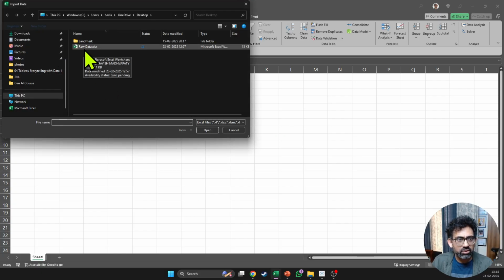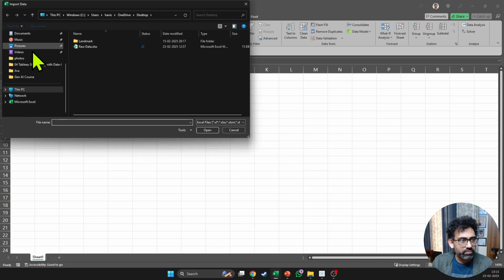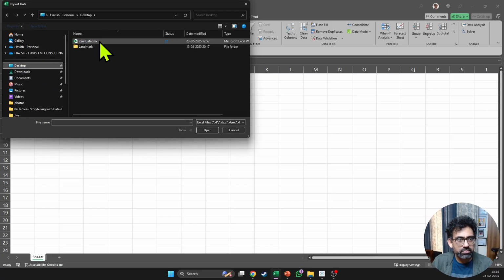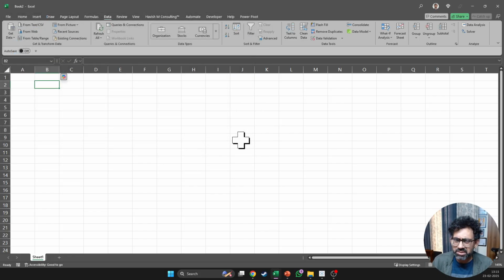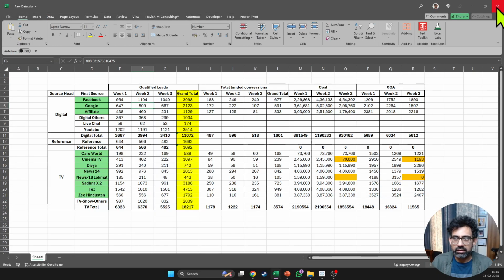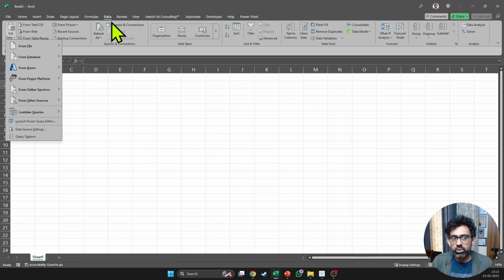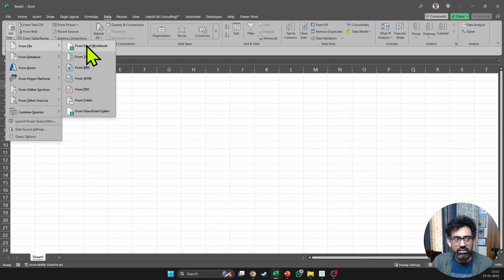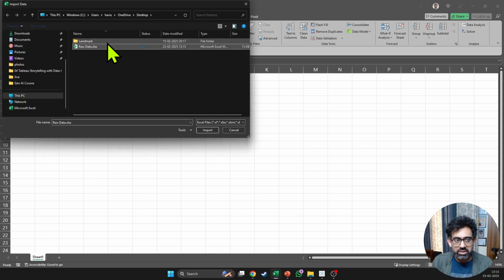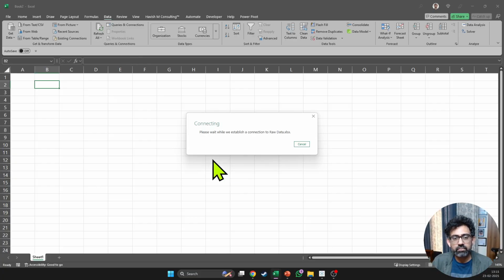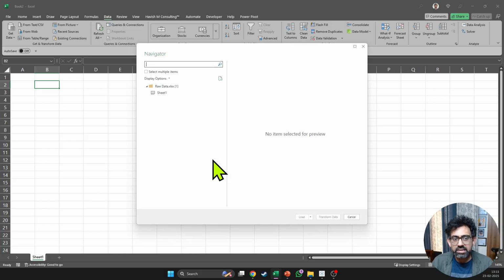I'm just going to make a copy of my file, or as a matter of fact, I can even close the raw data for the moment. So one more time, we go to Data, from File, from Excel Workbook. We select raw data.